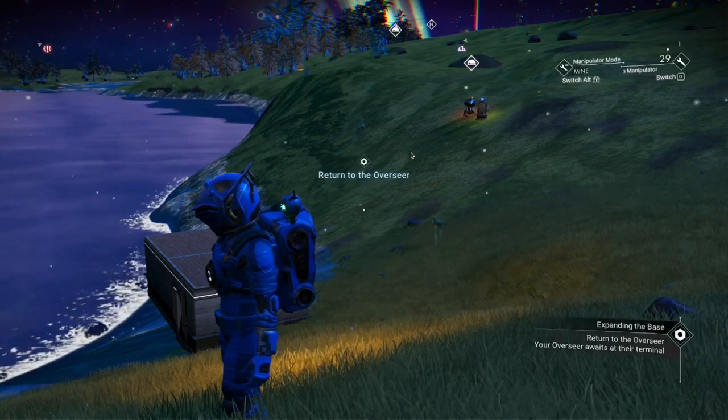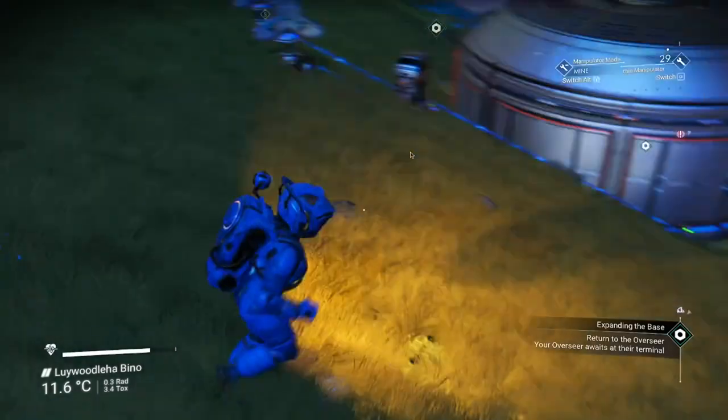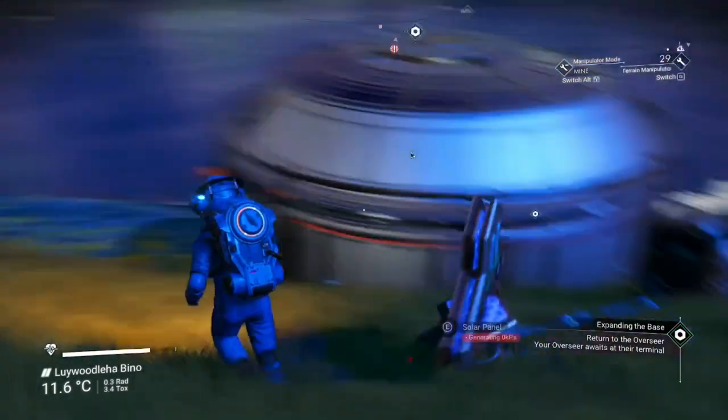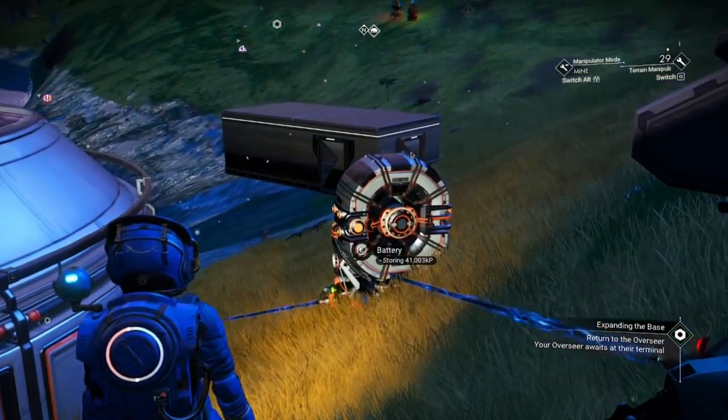All right, it should tell me to return to the overseer, you see in the lower right-hand corner of the screen. If you put the thing over the battery, you can see its power. So it's losing power even though it says the word storing.